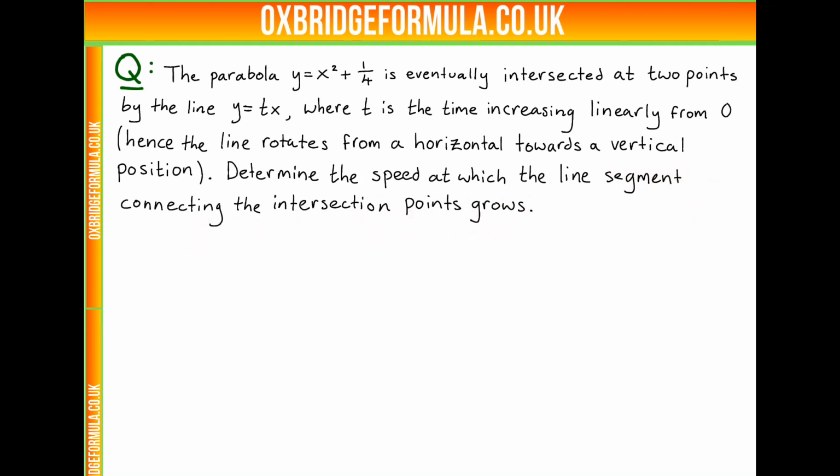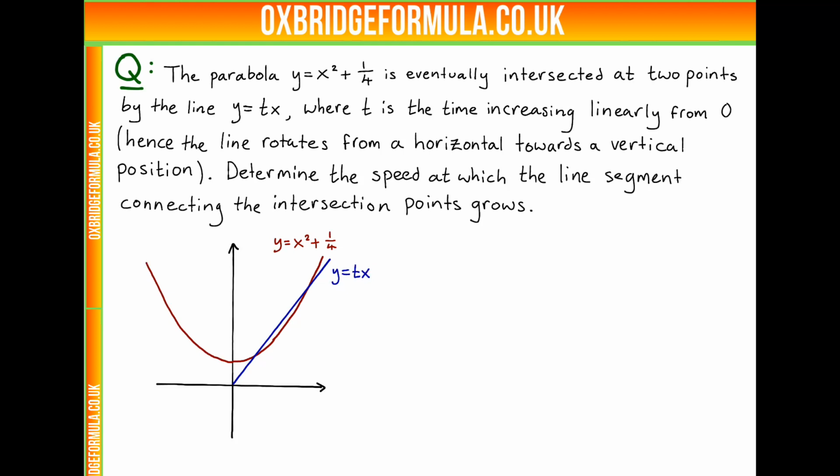Since we're dealing with intersection points of graphs, it might be a good idea to draw a sketch. If you haven't already, draw your own sketch first, and come back to the video when you're ready. Let's begin with our axes. What will our parabola look like? It's just our standard y equals x squared curve shifted up vertically by a quarter. So it will look like this. Then, we want to draw our line y equals tx. t is changing, so I'm going to pick a value of t that makes the intersection points easy to see on our graph, like this. And now we can see where our two intersection points are.